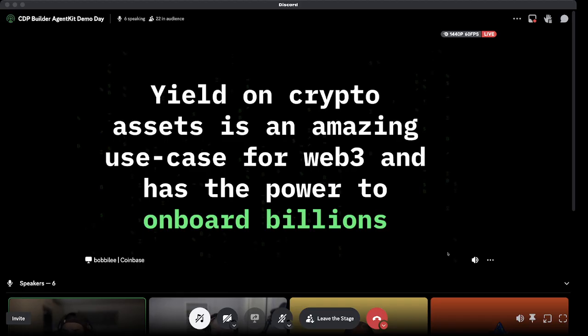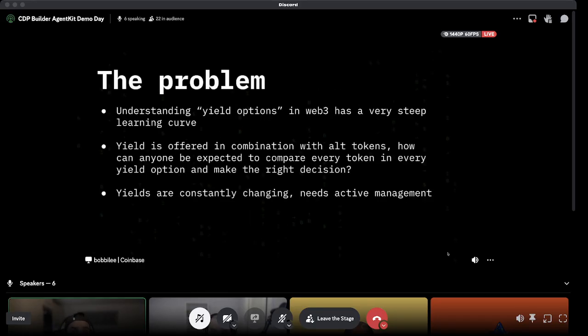The challenge is that yield options in Web3 are really complicated. I got into Web3 in about 2020, mostly because of NFTs, so I was building stuff with people and really avoided DeFi. When I got anywhere near any DeFi products, they're just so complicated. There are so many words I don't understand. The learning curve seems almost impossible, and it's really difficult to find nice and easy things to follow.